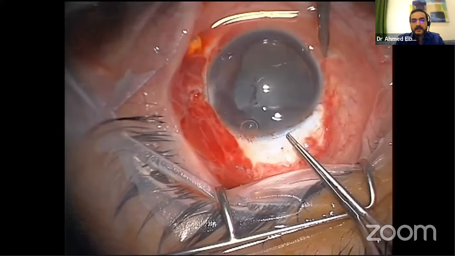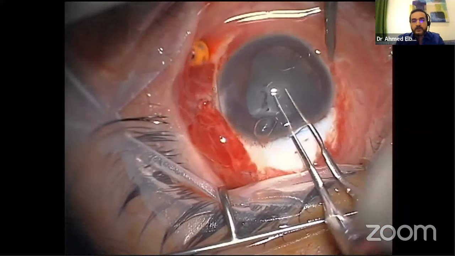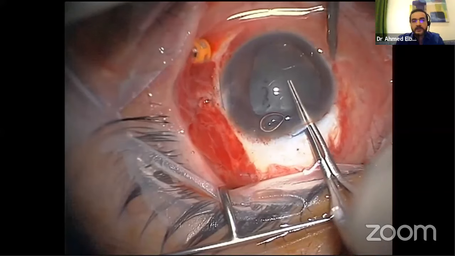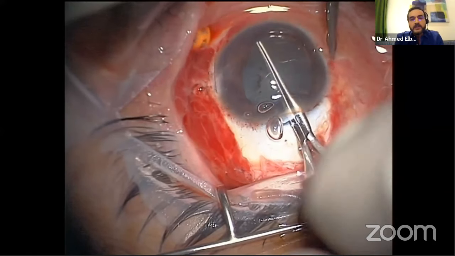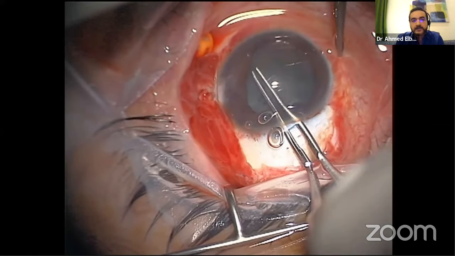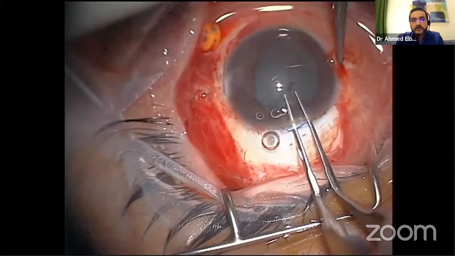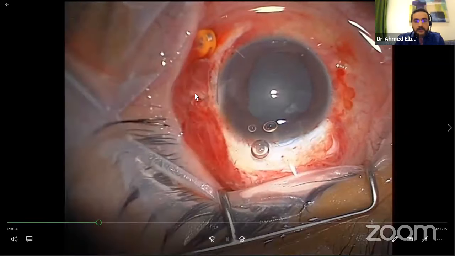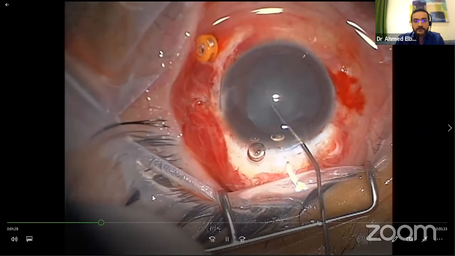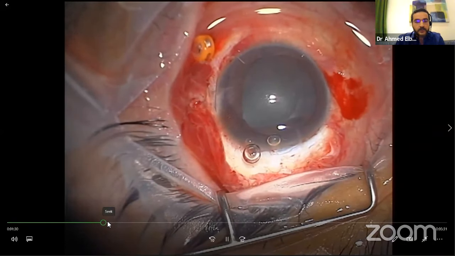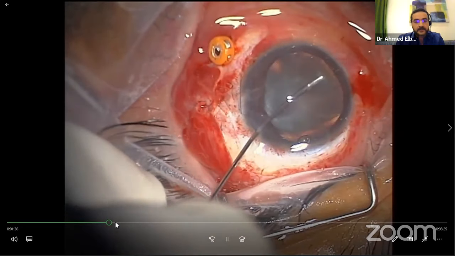But in this technique, removing the intraocular foreign body with a small gauge, in this case 23 gauge, you need to remove the lens to allow you to remove it through the anterior chamber. So we started doing the phaco. It was, as I told you, a soft cataract. Let's go fast a little bit. It's not the interesting part.